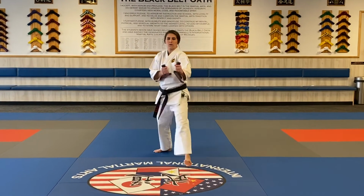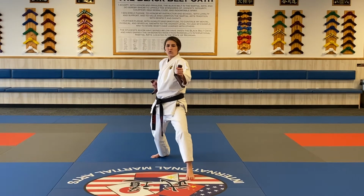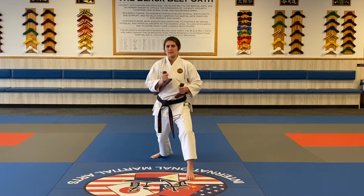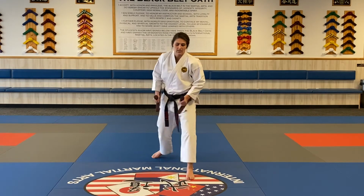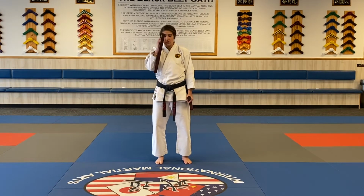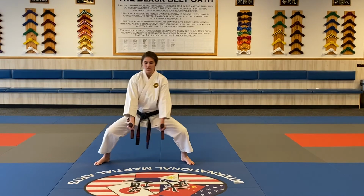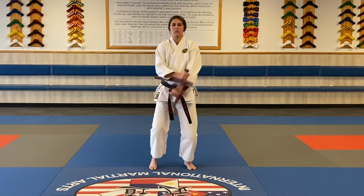We'll go to our middle guard. Take your right hand, pull it all the way back. We'll go reverse punch. Twist the hips. Ichi. Then reset, ni, and reset, san. Make sure you do that one on both sides. Next one, we'll step out to the right into a horse stance, double dropping punch, pulling the hands to the hip first. Ichi. And up, ni. One more, san.